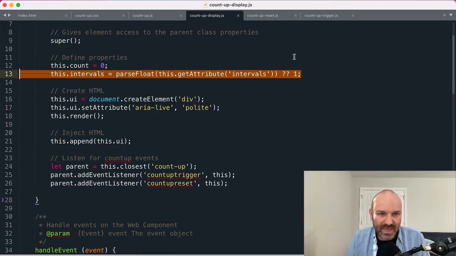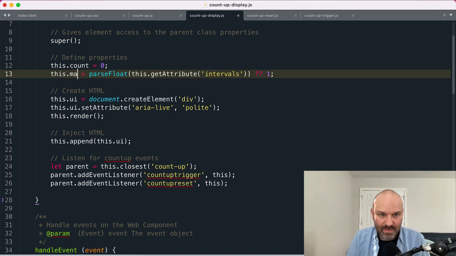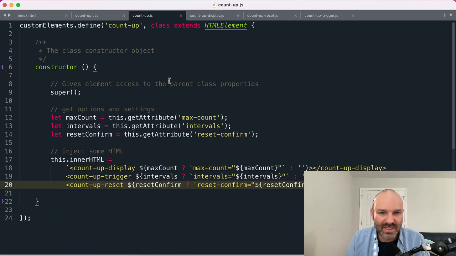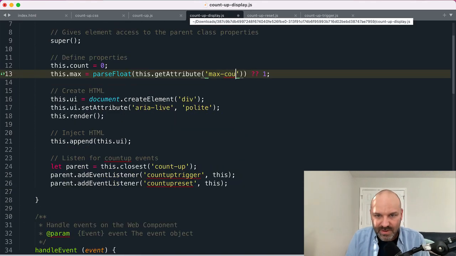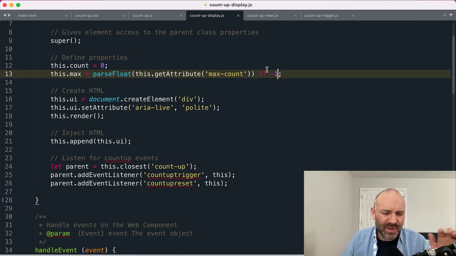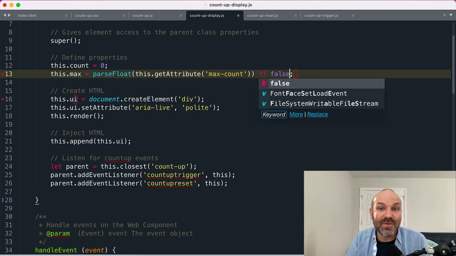And on display, we're gonna say max, and we'll get max count. Okay, cool. Max count, and we will have a value of -1 as the default. We should probably do infinity, but I like -1. Oh, actually, you know what? Yeah, we'll go false. There we go.